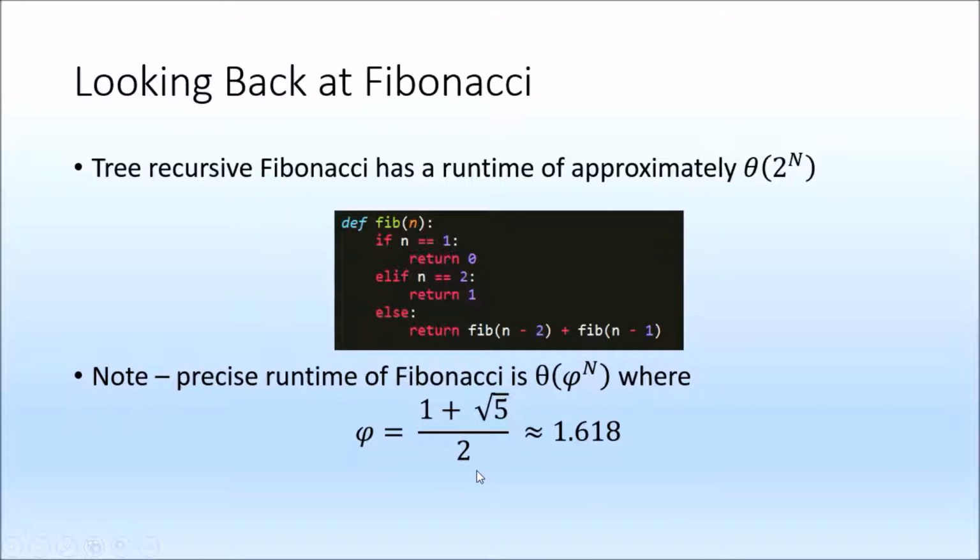And the golden ratio is one of the coolest things in mathematics. I highly encourage you to look up and see some of the cool properties of this golden ratio. The Fibonacci sequence is closely tied with the golden ratio, and it's actually interesting because the golden ratio shows up in the runtime of this tree recursive Fibonacci. And the tree recursive Fibonacci, remember, is basically the definition of the Fibonacci sequence. So there are some crazy connections here in this one slide. I personally think this is really cool.